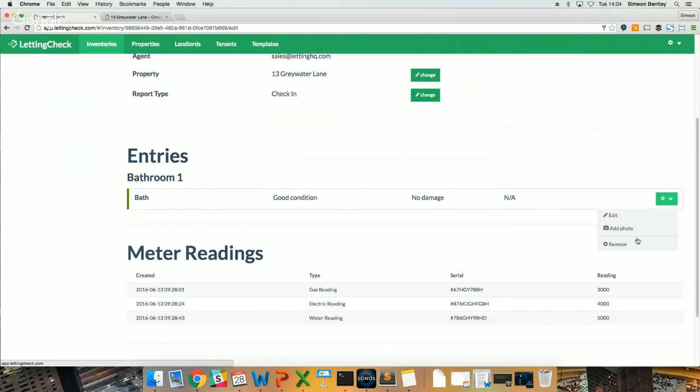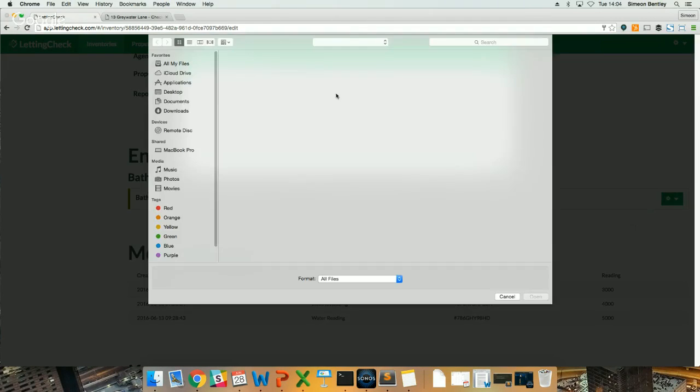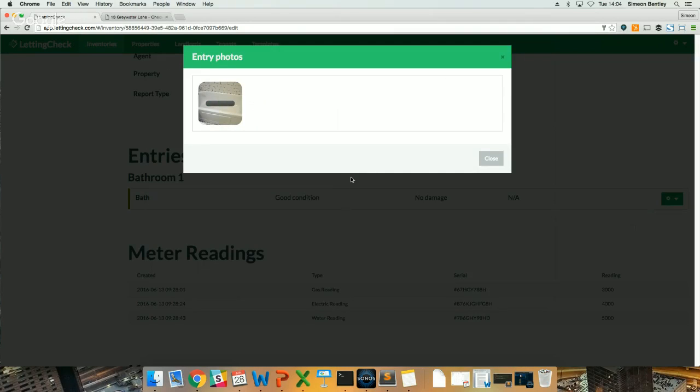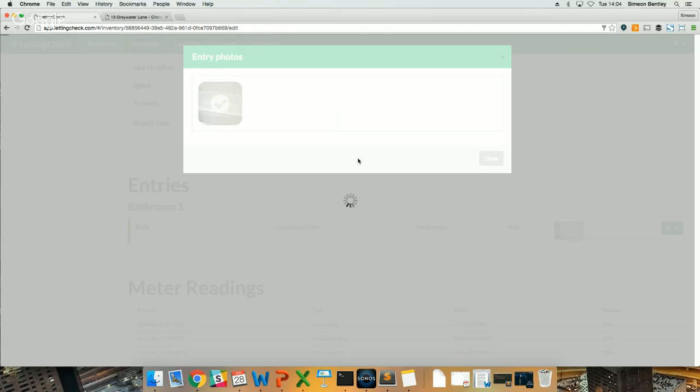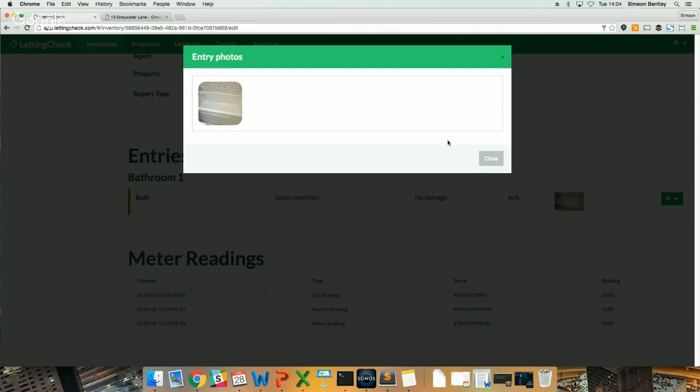If we click add photo and scroll down, again, this is taking me to my documents. If we're using this on a phone or an iPad, like at a property, then it takes us to our camera roll. I think images are the most important thing to add, because if a dispute does arise, then it's less down to an individual's opinion. So make sure that you're taking images of everything.